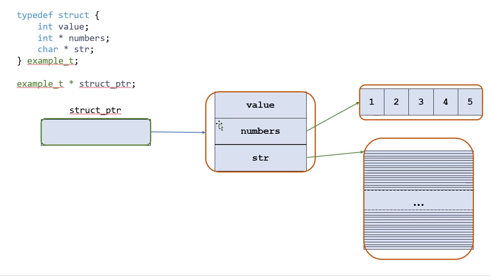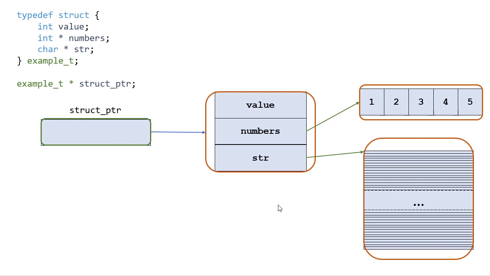That's also possible. But we can run into a little bit of difficulty when we have a pointer to a structure that also contains pointers. So in this example, we've declared a variable that's a pointer to example T, so the only thing we actually have allocated is this. So if we want to allocate all of these things on the heap, what we're going to have to do is first we have to allocate memory for the structure. Then we need to allocate memory for each of these pointers. Now again, we could point them to something that already exists, but in most cases we're going to want to create new memory for each of these to point to.